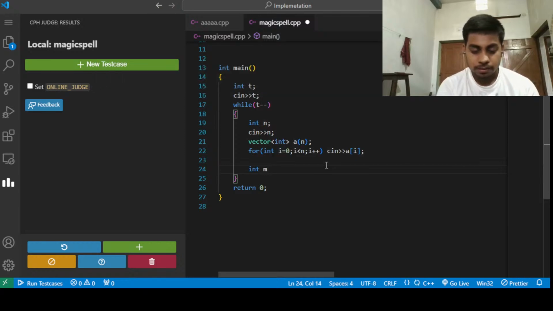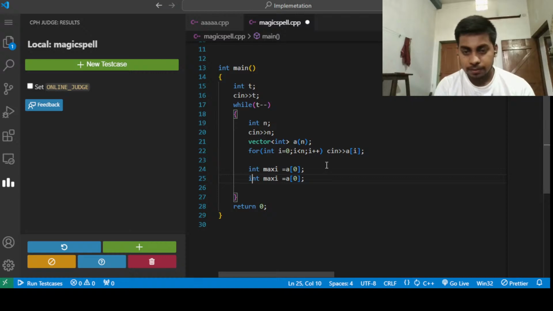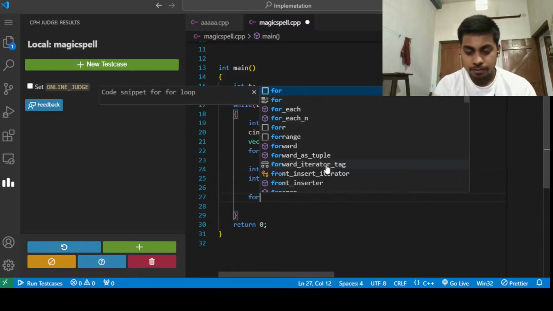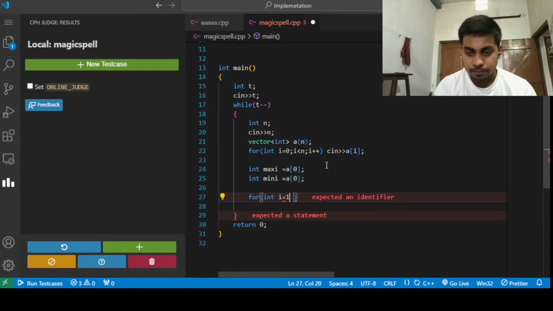Just take maxi, where we will take the OR with all the elements, and let's store here the 0th element of the array, and here we store the minimum. Then we iterate the array. We have taken the first element, so we start from index 1, while i is less than n, i plus plus.